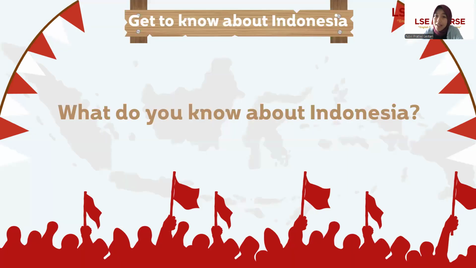Okay, so before we begin the class, I would like to ask you one question. What do you know about Indonesia? Miss, Indonesia is a country. Indonesia is a country, a great country. And then what else? Indonesia is an island country. Yeah, there are a lot of islands in Indonesia. Okay. And then what else? Okay, so thank you everyone. We live now in Indonesia, and Indonesia is an island country. So there are a lot of islands in Indonesia, but the biggest island is Java Island, right?